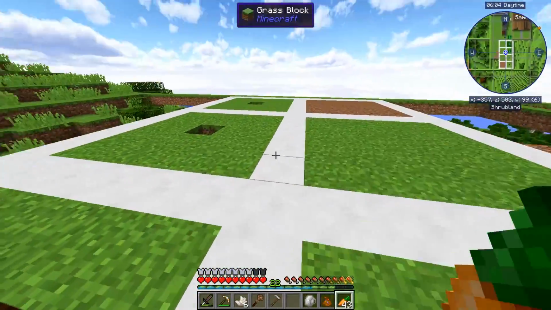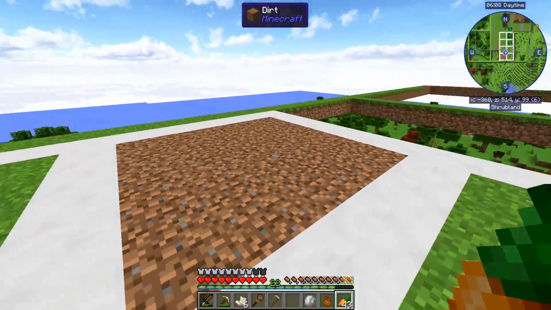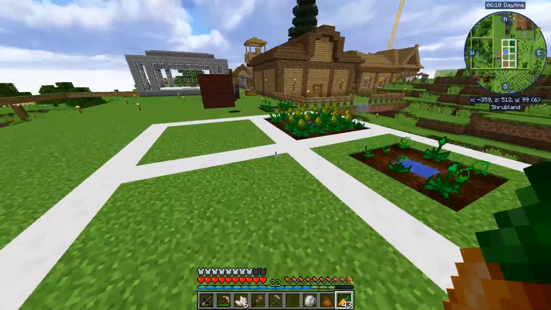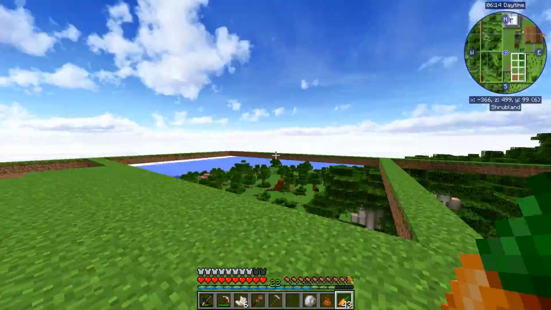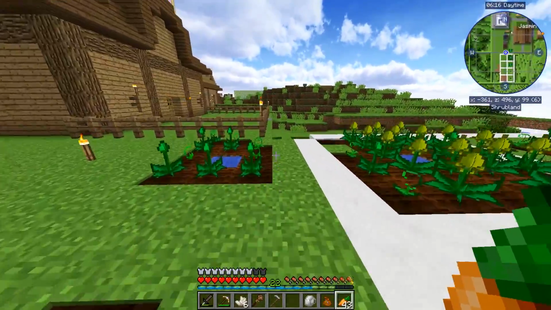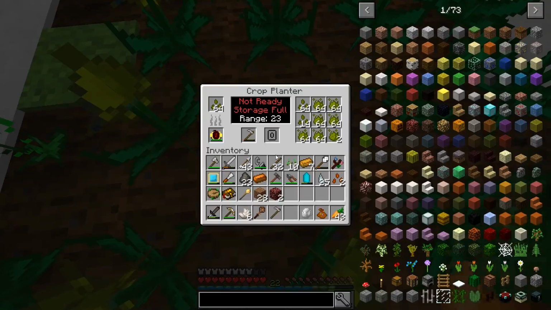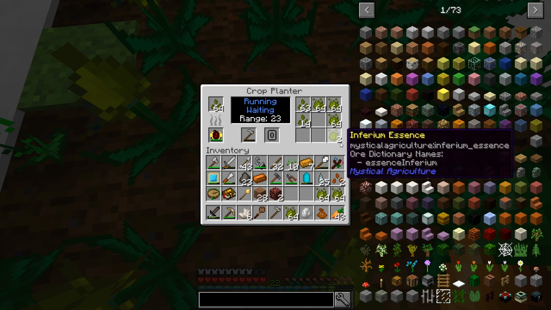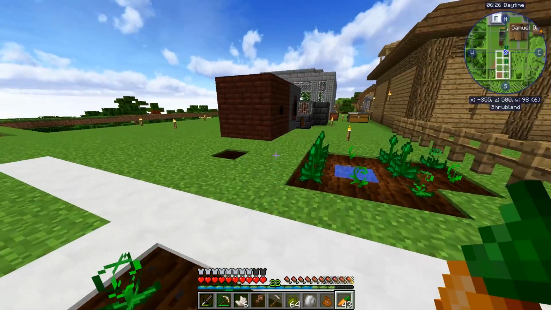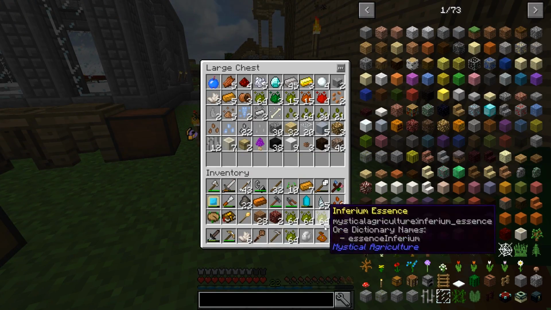As you can see, I kind of divided a few sections for the future farms. This is what it's gonna be like, and obviously as I need more farms, it can expand more and more and more. Those things are still connected to energy, but it consumes so much. Actually, no, it still has energy here, thankfully, but it's actually full. Look at all of this essence. And I still have a bunch in my chest.